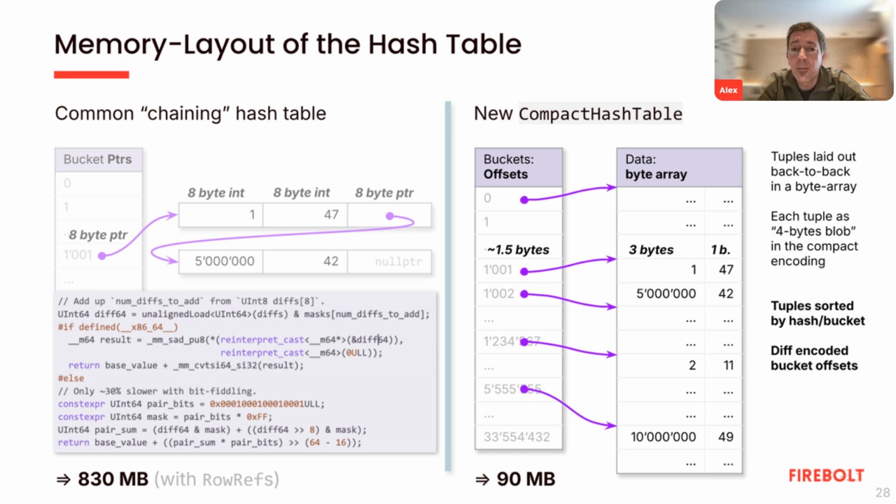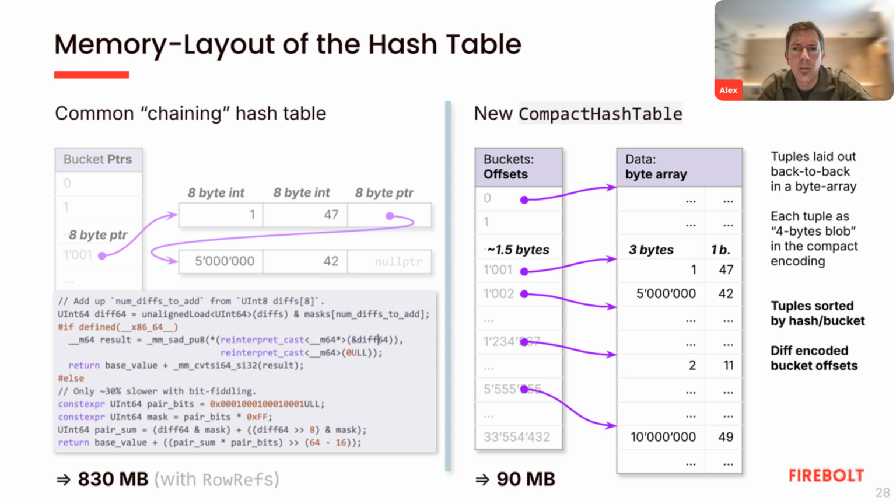And that's good and nice. But how do we now use this to get at a smaller representation? So previously we used 8 bytes per bucket, and now we want to have something smaller. And here what we do is we go to what we call a diff encoding of these bucket offsets. So in short, we store for every 8 buckets a full offset. And for that, we could use like 4 bytes. And then for the next 8 buckets, we store 1 byte each to denote the diff.